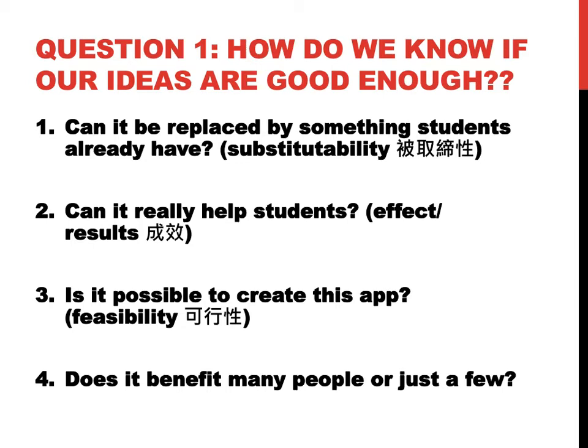Alright, so really think about this. Number 3, whether it's possible to create this app. Is it possible? Is it likely? Is it feasible? So if you say this app can help you solve every problem that you have in your daily life, from earning money to getting a girlfriend and so on, then I will have a big question mark whether you can really do it.